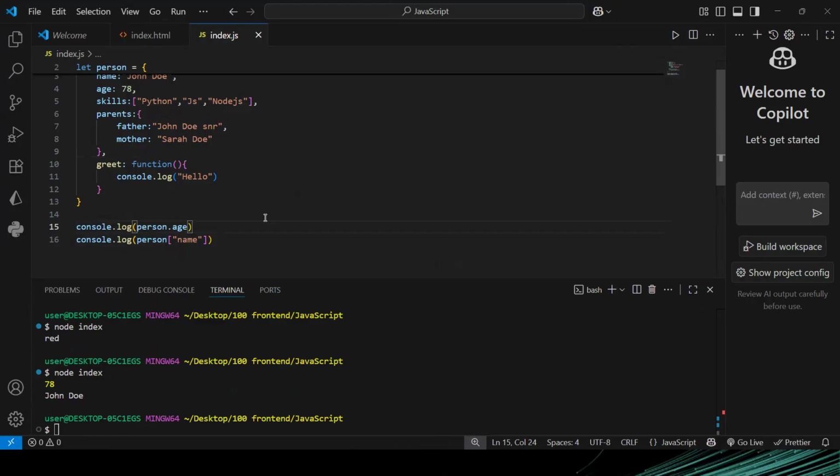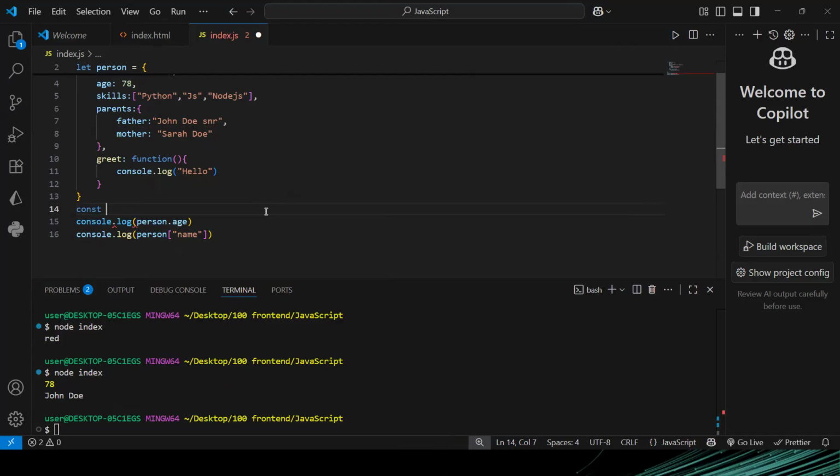There are two reasons why you should use bracket notation. If you really don't know the key upfront, maybe it's in a variable. So let's say we have a constant, let's say constant A, and the value of this A is name.